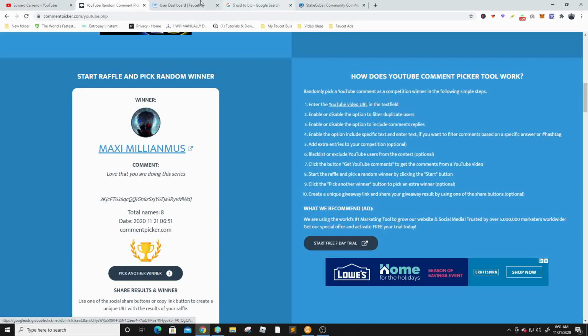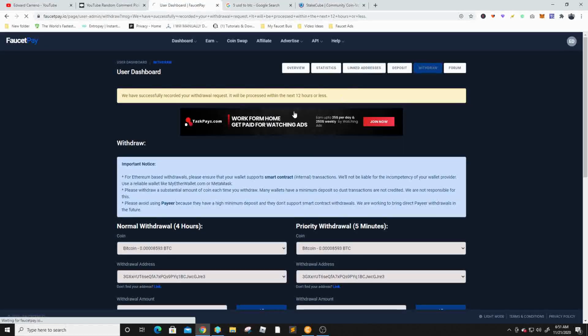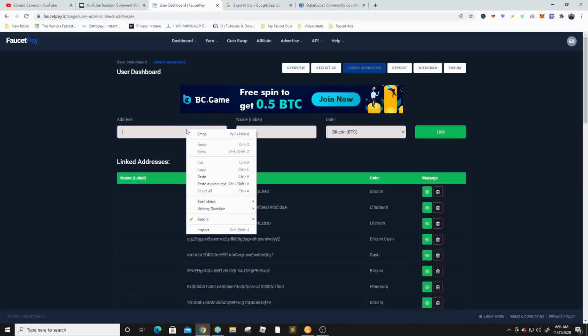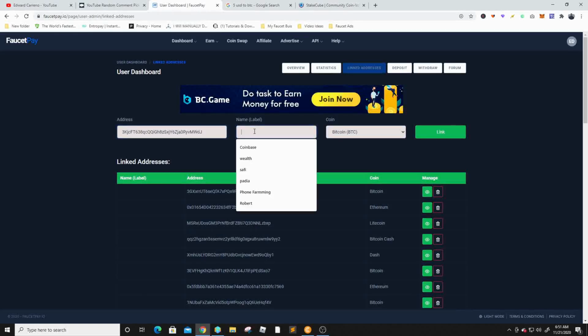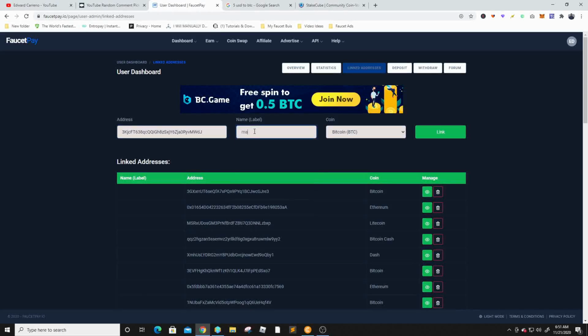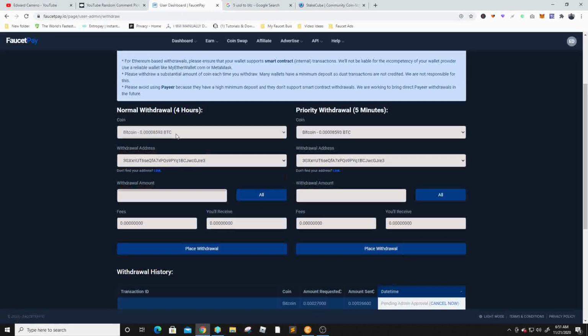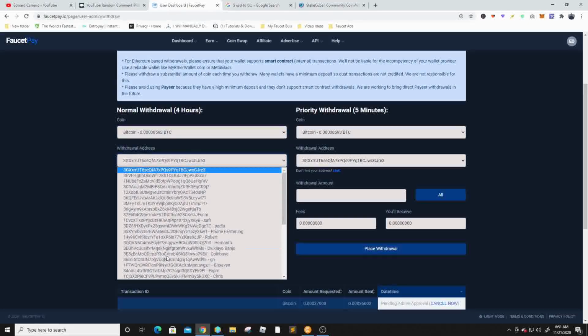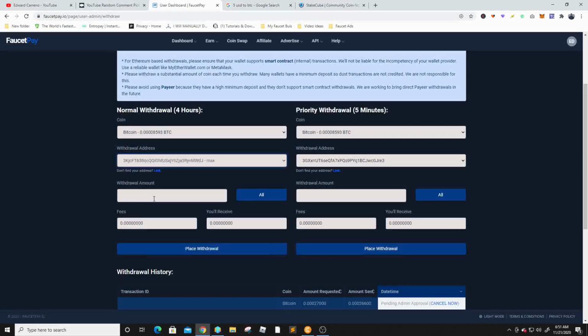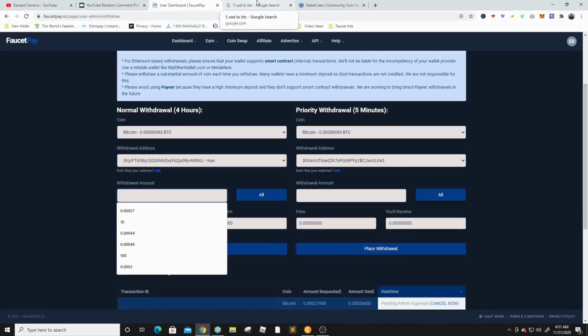Now let's come over here to FaucetPay, link address really quick to see if they're already inside of my system. Click on paste. Let's type in Max for this one, link. We should see if it's already pasted. Nope. So we're going to come over here to withdraw. Let's go to BTC. Let's come down here, go over to Max, and click on the amount.